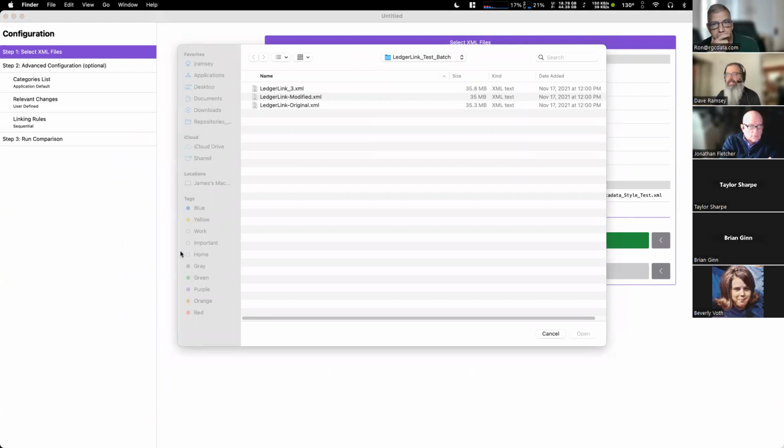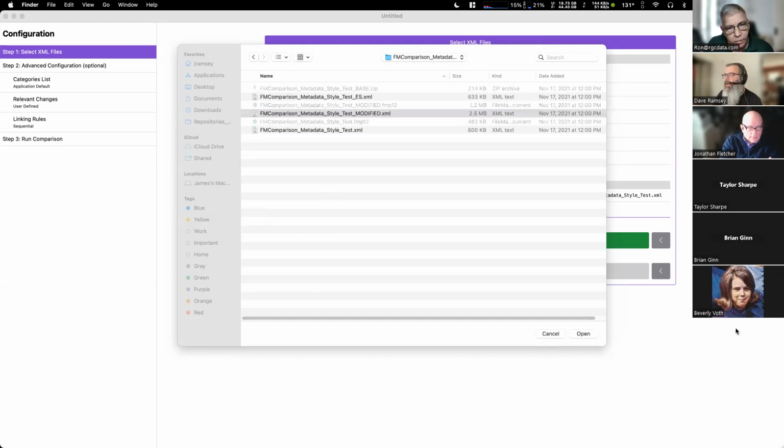FMComparison remembers the paths for the two separate files independently. It's a lovely feature for everybody but me. I just navigated to a particular place and now I have to navigate there again. And nobody else runs into that problem but me.